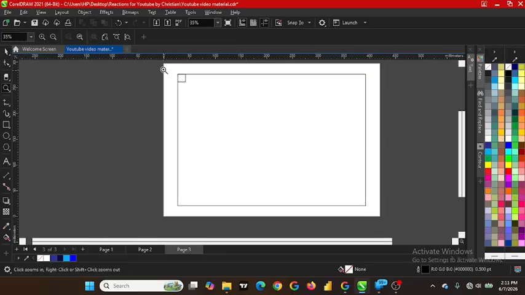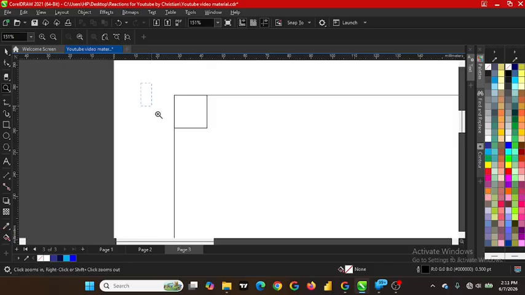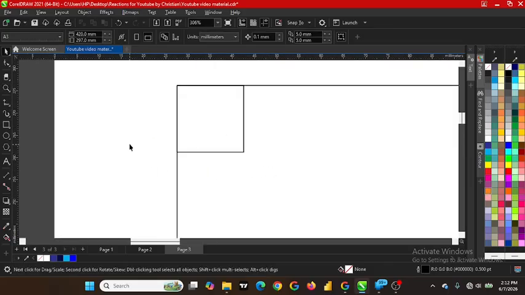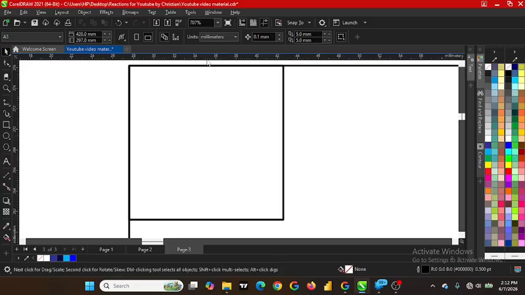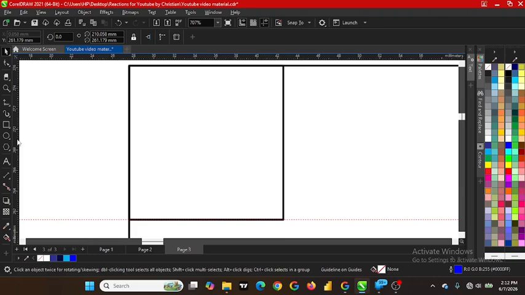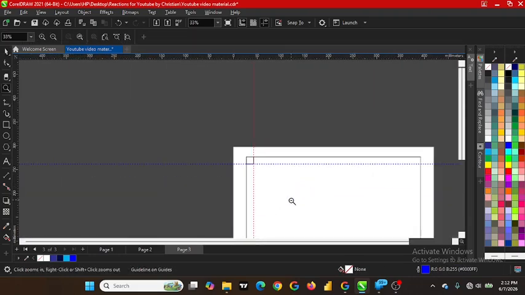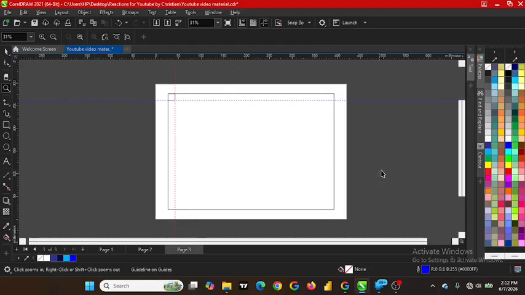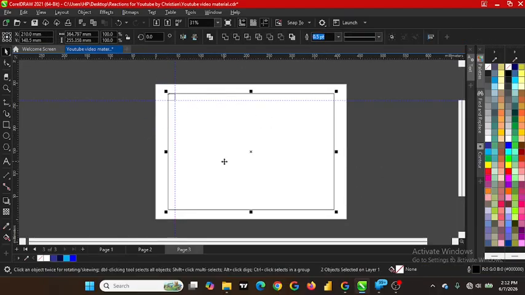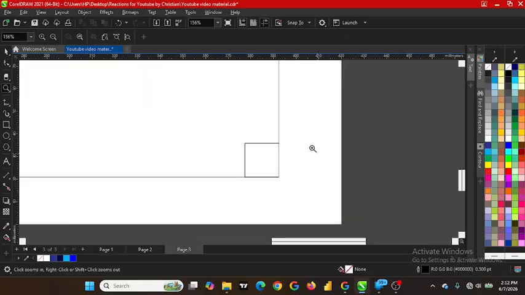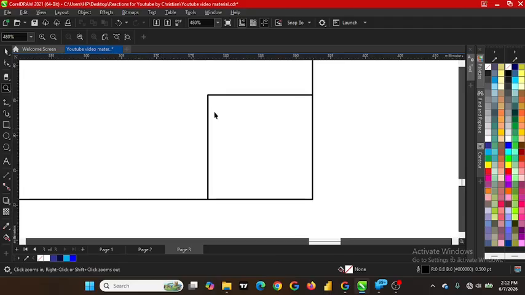At this point, I'll press my Z key to zoom in. I'm using my scroll bar here to zoom in now. Grab that, I'll drag a line here and drop that here. Drag another line here and drop that here. So you can see at this point, I've created a margin up and a margin on the left side. I want to create a margin down at the bottom and a margin at the right side. So I'll repeat the same process to zoom in.